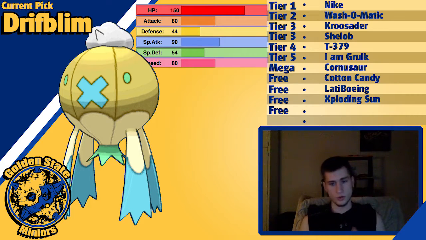Unburden. If you don't want to run an item, you can get boost on Acrobatics. Plus, you get a boost from Unburden there. Obviously, you have to use an item for Unburden there. But Flare Boost, you can run Flame Orb and then boost your special attack with Flare Boost. Awesome. And then Aftermath. If you want to run more of a Destiny Bond Aftermath kind of set.